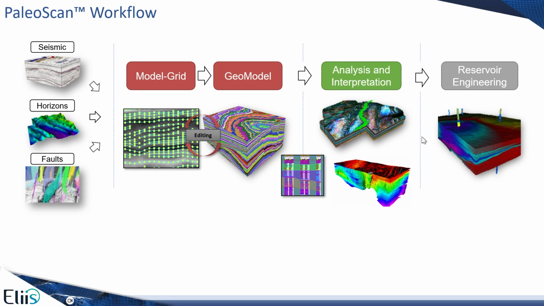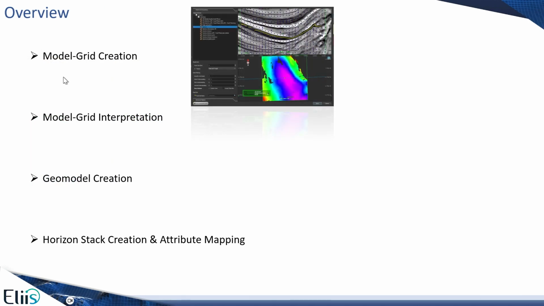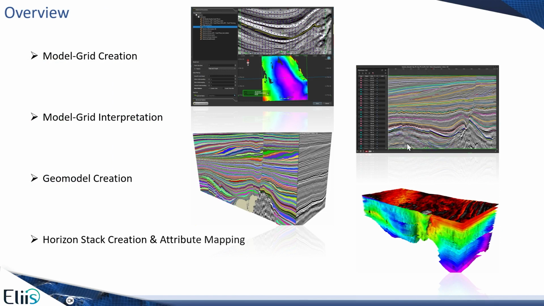This is also important as a part of our geobody extraction workflow. So this video will cover how to create the model grid, and how we edit or alter the model grid so that it fits or matches the seismic, so that we can create a very accurate geomodel. The reason it has to be so accurate is because we are going to extract our horizons from this relative age volume. So we'll be covering those four main attributes of the software in this video.